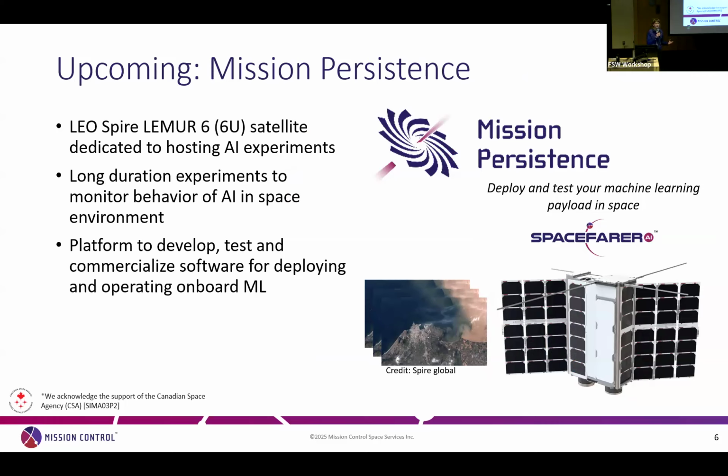AI behavior. So we want to take the same model, we want to try updating it over time for over 6 months, up to a year, to understand the way that concept drift and making these multiple updates over time, as well as cumulative radiation effects, might be different for machine learning models versus traditional flight software. We're not totally sure what we're going to find out. That's part of the fun of doing the experiment. But that's the primary thing we want to do with this platform.